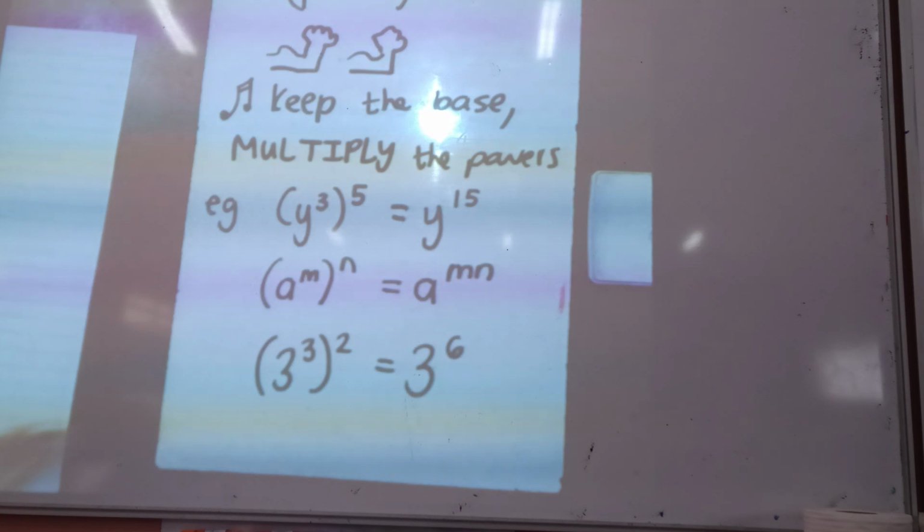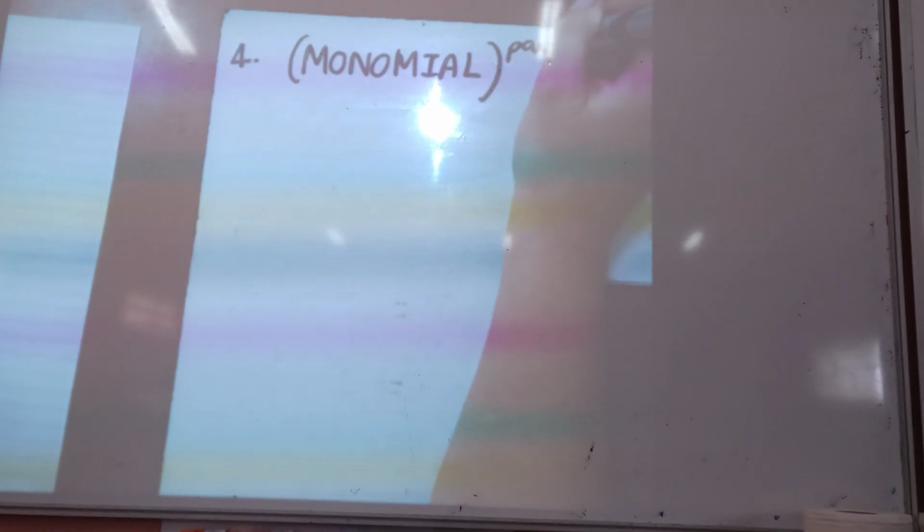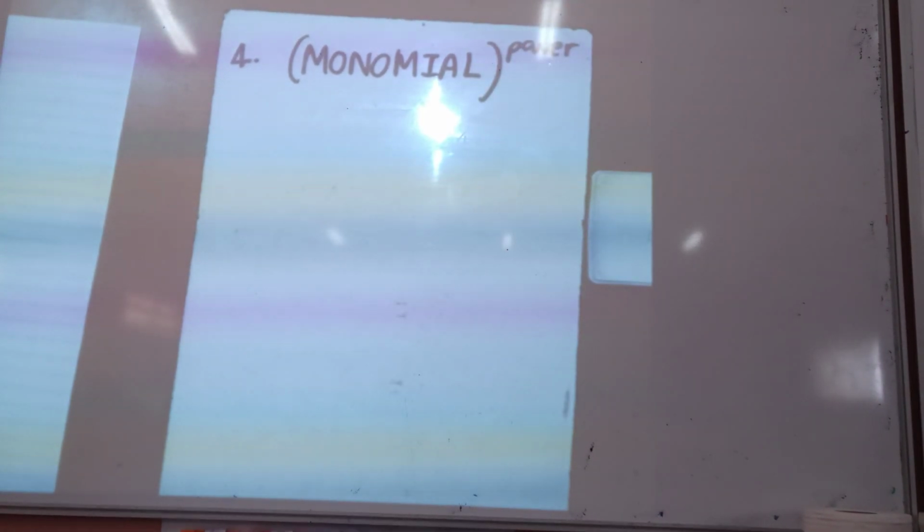The fourth thing you need to know about exponents, and we're almost done now for revision for grade 8, well not revision, but what you should have known already, is a monomial raised to a power. A monomial raised to a power. Daniel wants to know, what is a monomial?